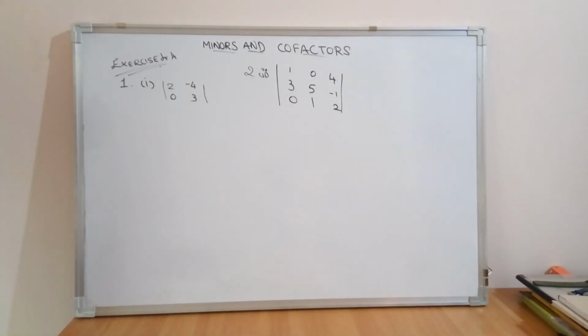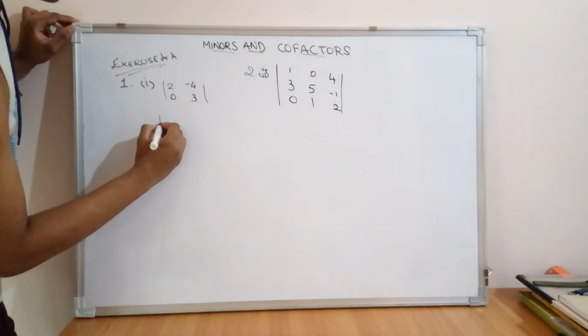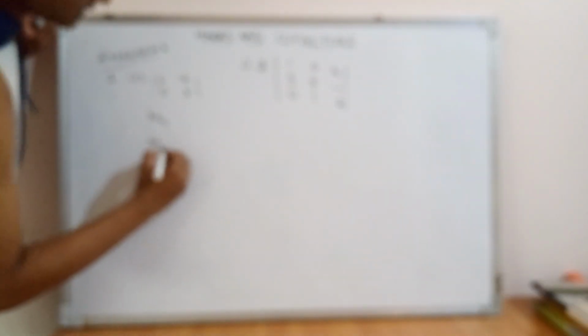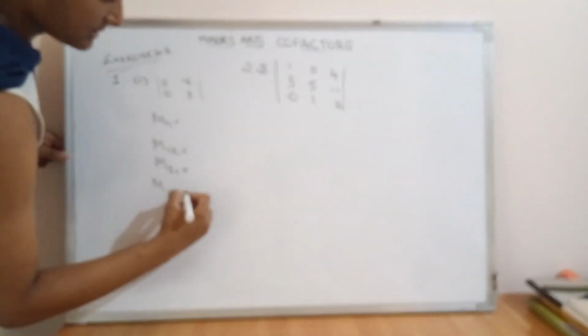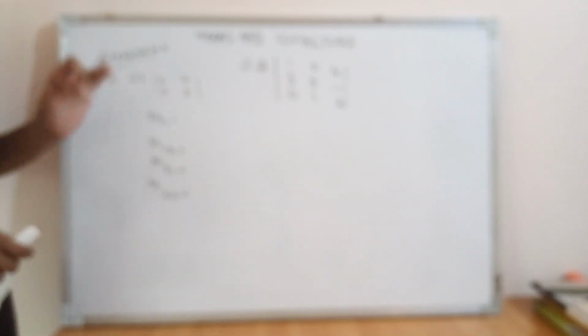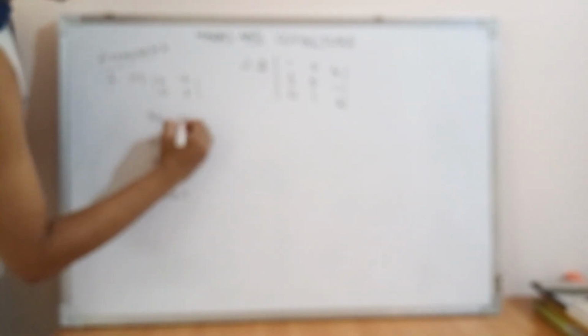So we are asked to find minors and the cofactors of the elements in the determinant in the first and the second one. So the first question here is finding the minor of 1 1, minor of 1 2, minor of 2 1, minor of 2 2. Okay, so since it is a smaller one, we need to just take only one element that is going to be there over here. So if I consider 1 1, that is all the first row and the first column elements going, so only the element that is present is 3 over there. So you are going to get 3.